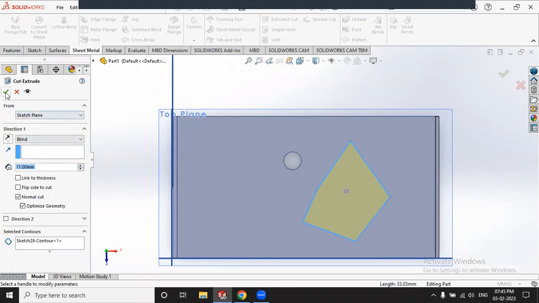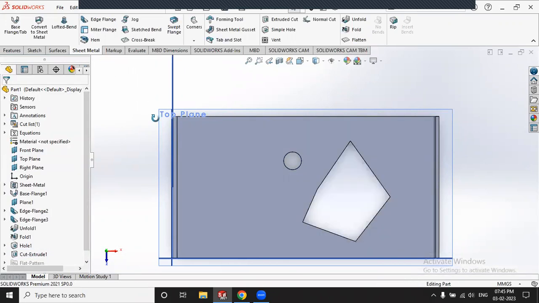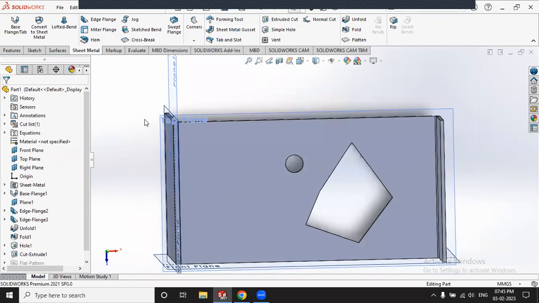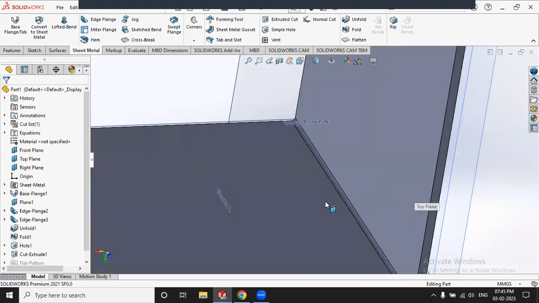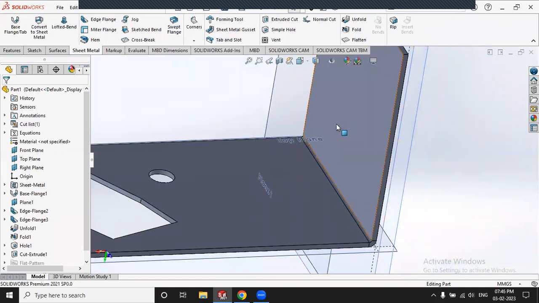Now the next thing: I want to cut a 50% rectangle on this vertical sheet metal and 50% on this horizontal sheet metal.